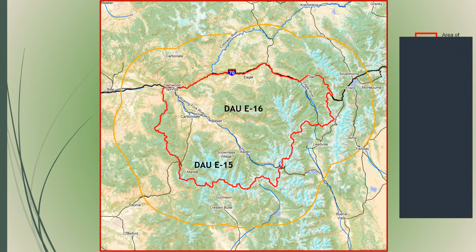So my study area is going to consist of two data analysis units, which are used by Colorado Parks and Wildlife. They designate them E15 and E16, and each of those corresponds to roughly the entire range of a single elk herd. Colorado Parks and Wildlife maintains records of historic herd population and herd composition by these data analysis units, so I'll be able to compare population changes over time to other changes in the landscape. And also, the red area shows the study area, and the orange area indicates a 25-kilometer buffer zone that I'm going to use to avoid edge effects, and that adds up to a total area of about 1.6 million hectares.